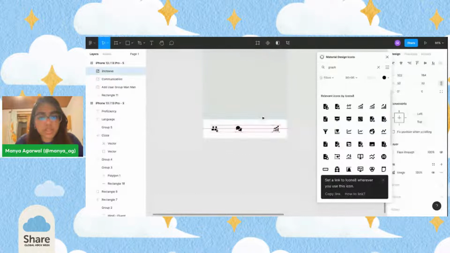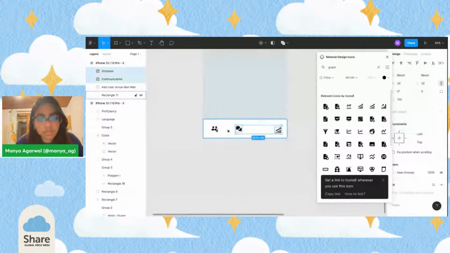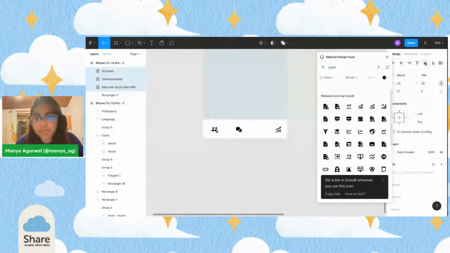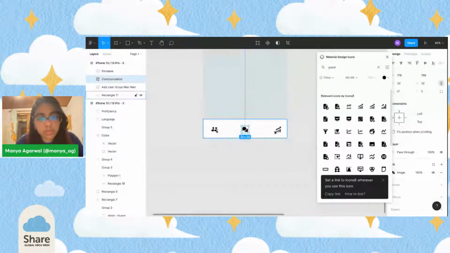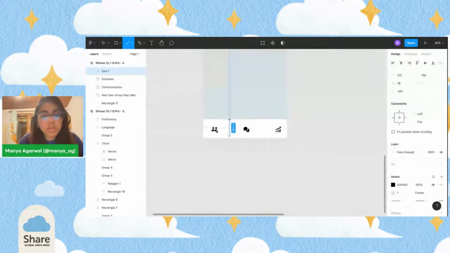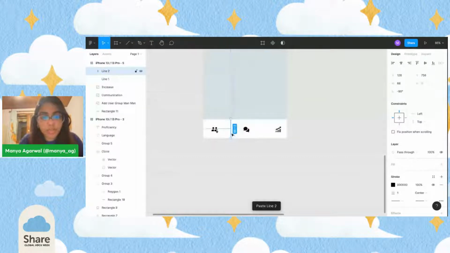Now I can just use this as reference and center line them. Okay, evenly distributed. Wait, 115. Yes, evenly distributed. And now let's just create some border lines between them. Okay, and again, this would have been a lot more in place if I just used 3 rectangles.